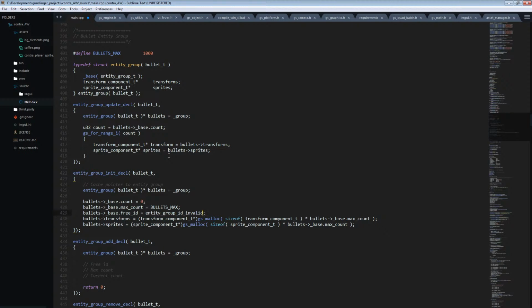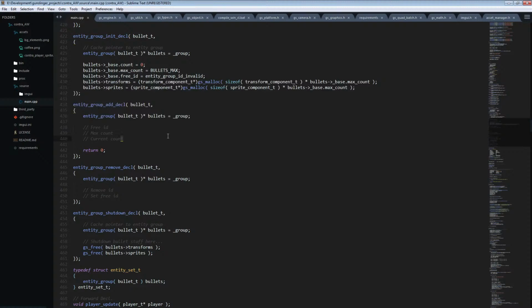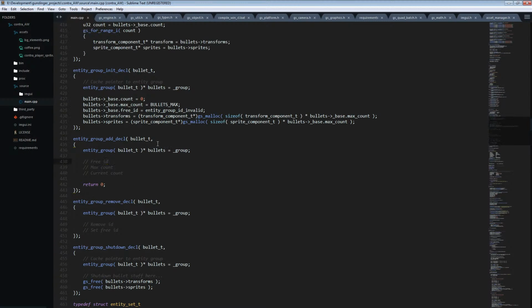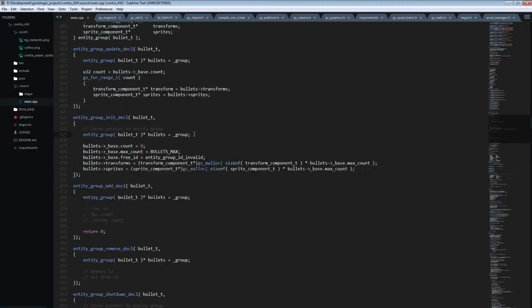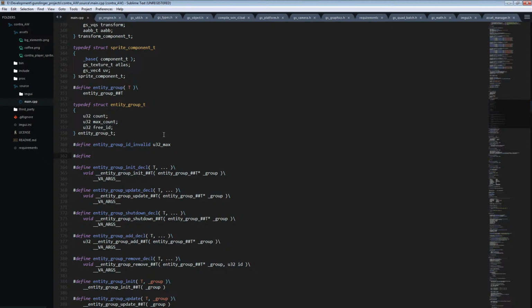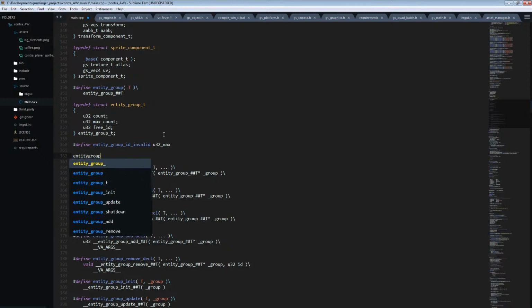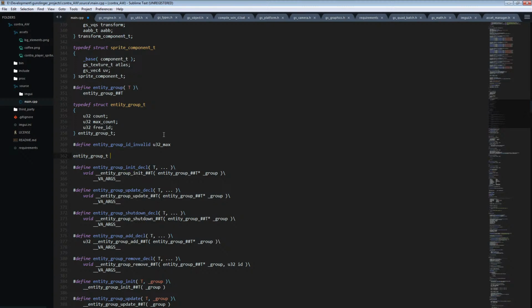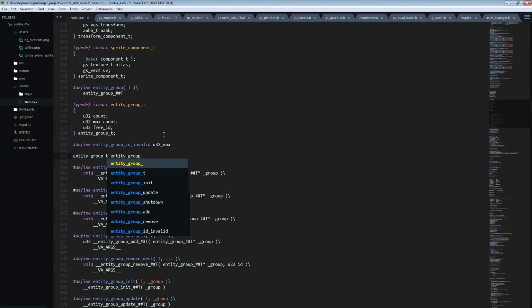Entity group invalid. Okay, so we have an invalid entity ID. Which we actually might want to make like a simple macro to set this up, because I guarantee you, as we're making entity group default.